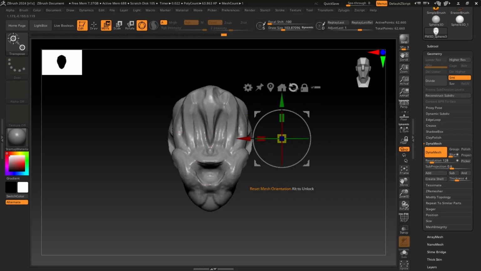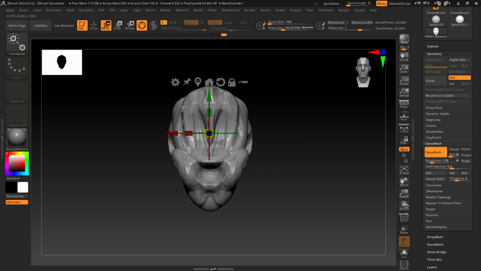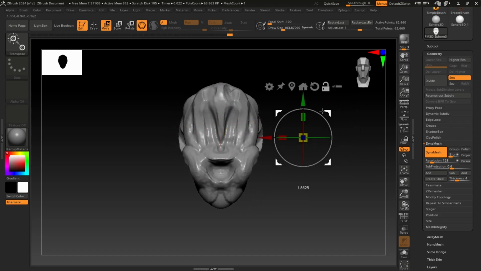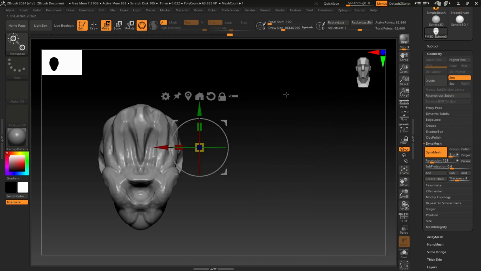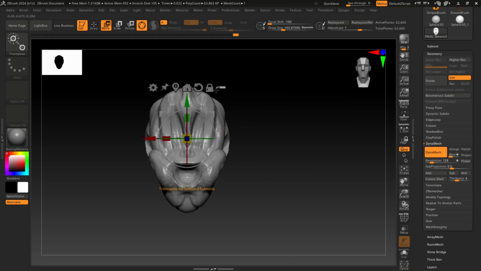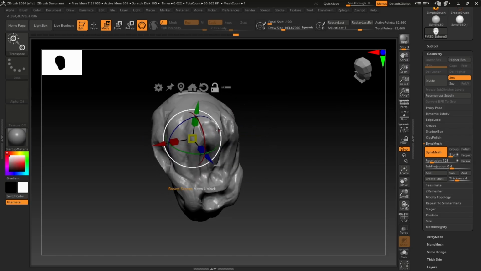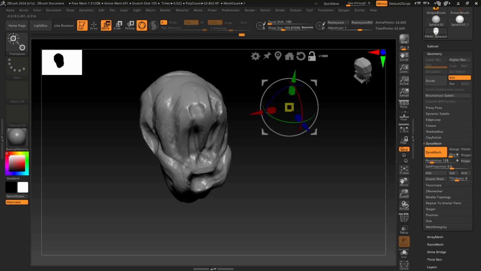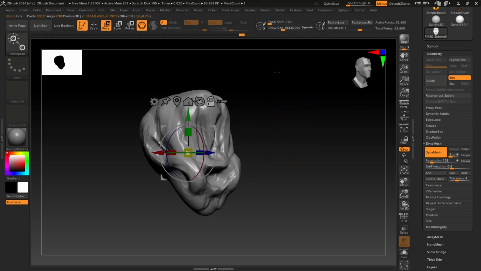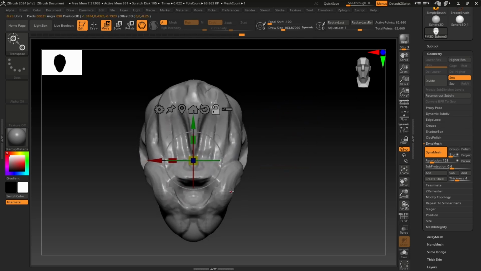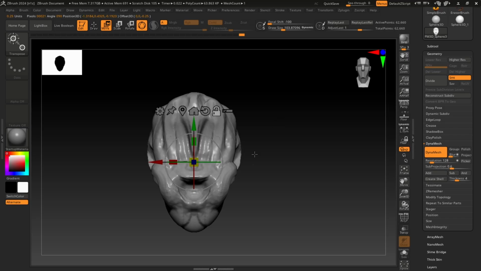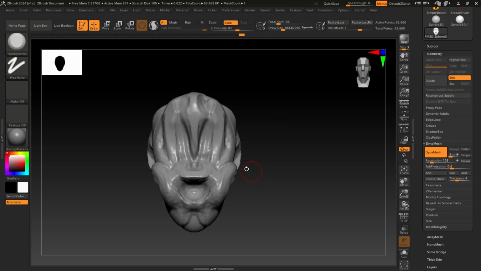To reset the gizmo, press this pin. It will basically go back to the initial stage where our origin point was. Okay, so to deactivate gizmo, hit Q.